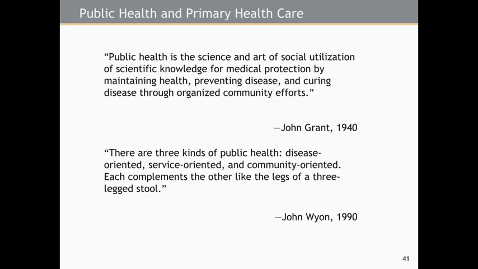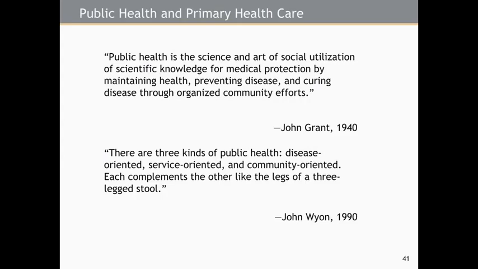John Grant referred to public health in this quotation that you see above here, but it has a strong relationship to primary health care. Public health is the science and art of social utilization of scientific knowledge for medical protection by maintaining health, preventing disease, and curing disease through organized community efforts. So it's those organized community efforts that are such a fundamental part of primary health care, which again focus on the non-medical model of primary health care.